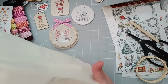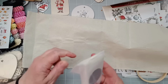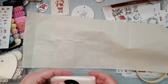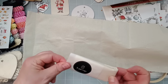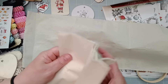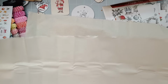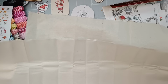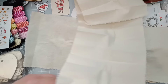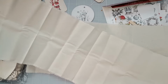Now you get these fabric pieces from Taperlogy. I'll show you the full size of one if you've not seen these before. Save the wrapping as well, little glassine wrappers. Yeah, they are pretty creased when they come. If that bothers you, iron them. And I'll tell you the size. I'd say they're about 24 inches, because my mat is 22 and it looks a couple of inches over. 24 inches by 8 inches. That's a pretty decent size.